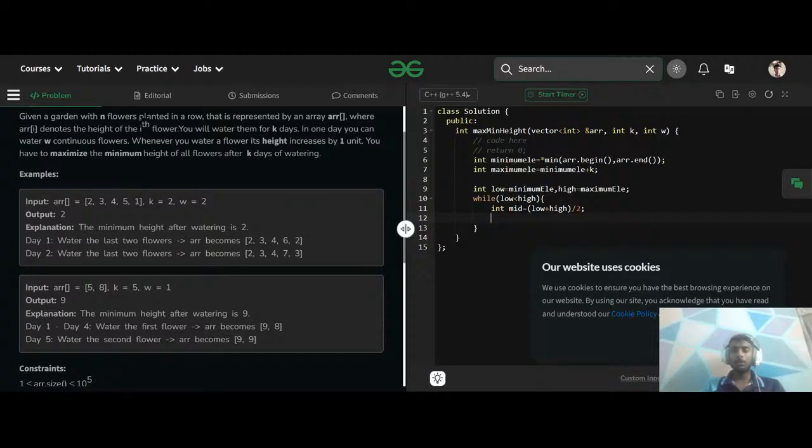Now just check whether the mid element is possible or not. If possible, just give our answer.